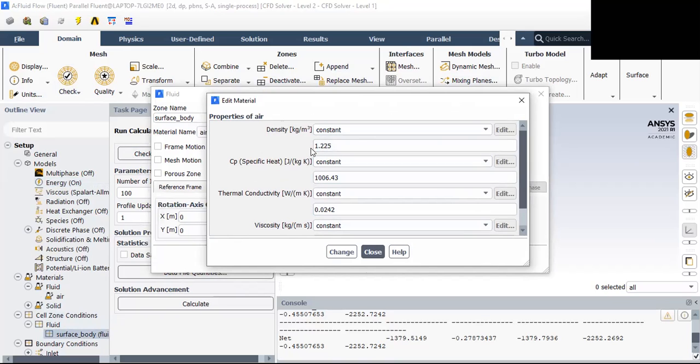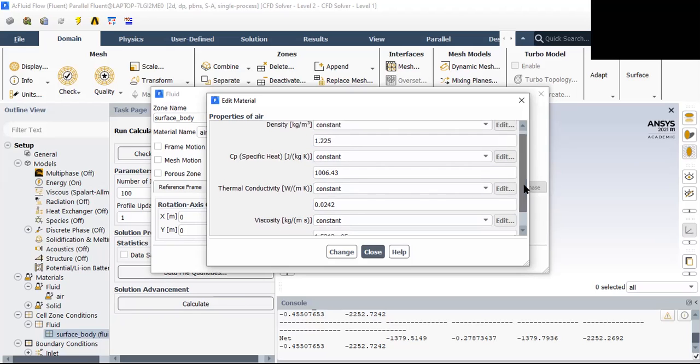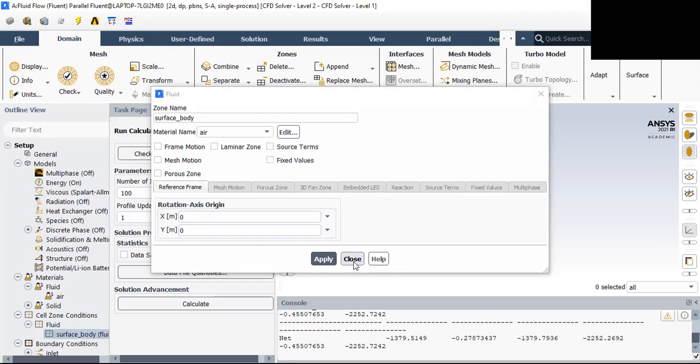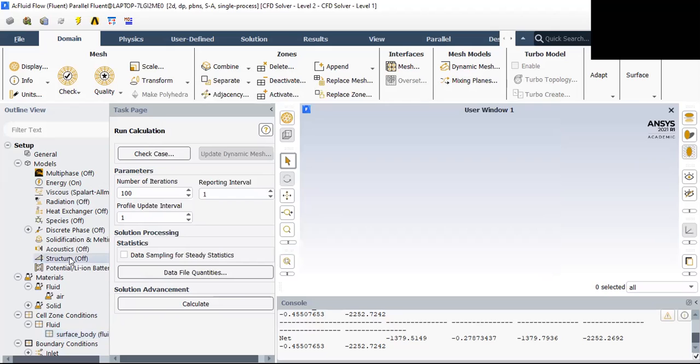In this step, since we're using turbulent flow, we matched the density and the viscosity to match the 800,000 Reynolds number. So after we're done with that, we close it up. And then we're done with that.